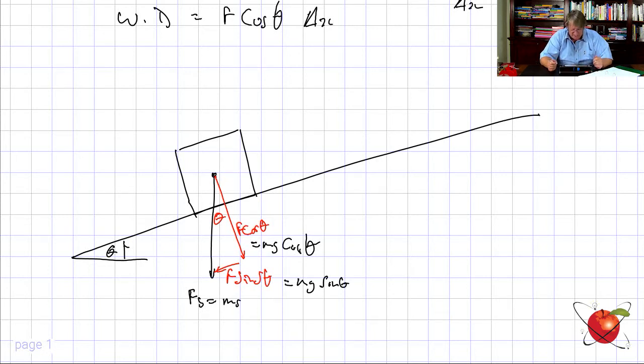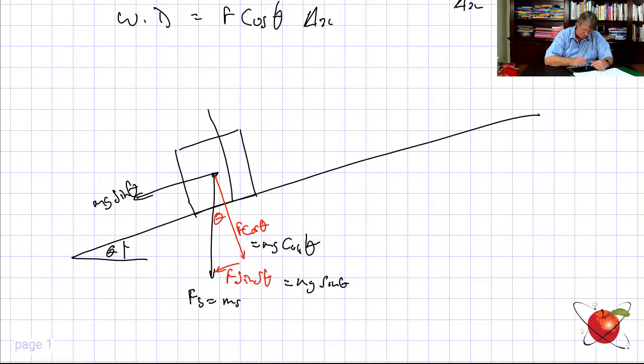Now, what is the next situation? If that's the case, we transfer this force, mg sine theta, that way, and we put our other normal force here. We just put it as mg, and this is going to be our mg cos theta. That is F normal, isn't it? That is the reaction of the slope on the block, and the block on the slope. So now we've put in our basic forces, correct?